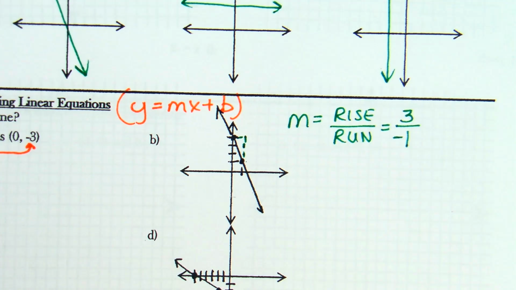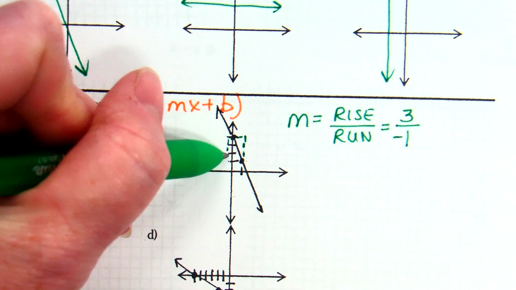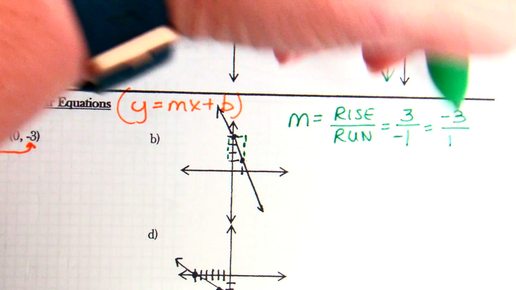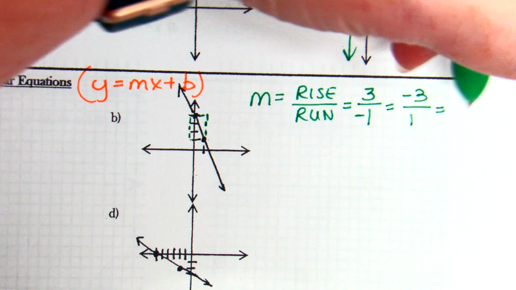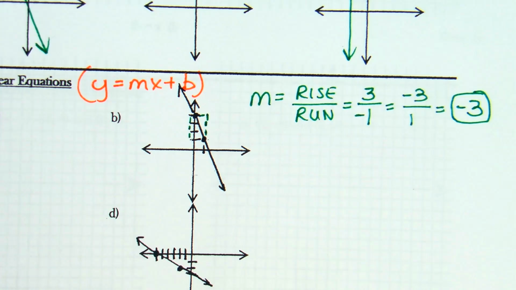Now, if you're saying, whoa, whoa, whoa, that's not at all how I do it, Mrs. Sargent. Okay, what's the other option? If you start up top, what's your rise? Negative. You could go down 3, which is -3, and then you would have to go right 1, which is +1. Here's the deal. No matter which dot you start at, what is 3 divided by -1 or -3 divided by +1? They're both -3, aren't they? So I don't care which way you do this. Just realize that the slope is -3. And when there's a 1 in the denominator, don't leave it as a fraction. Go ahead and go whole number there.